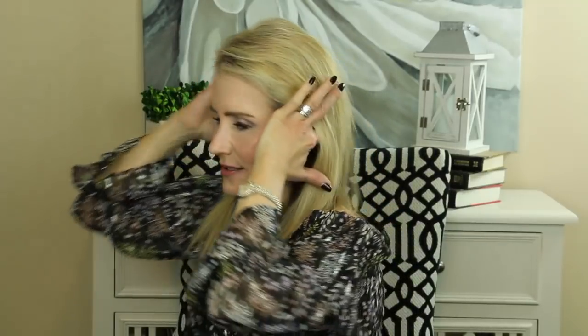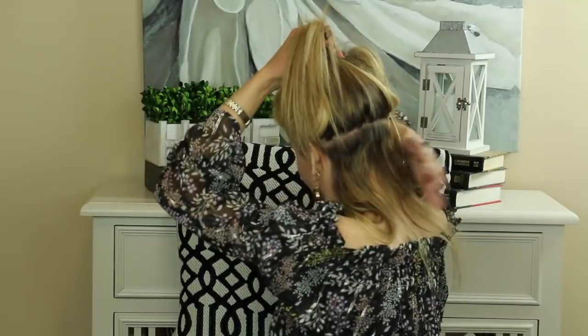They have extensions clear down to 22 inches, which is about butt length — so if you really want that Lady Godiva look, you can do that. They are all 100% human hair. Now let me explain what you get in the set: you get two three-clip extensions, and I've clipped them together to make them a bit thicker and more disguisable. Then you get one four-clip extension, which is the big kahuna that you can also order separately. Then you get five little two-clip extensions — you don't have to use them all — and two single-clip pieces to help blend everything in.